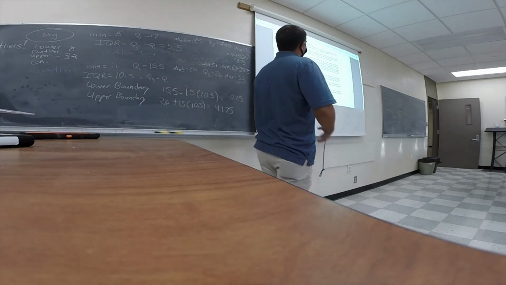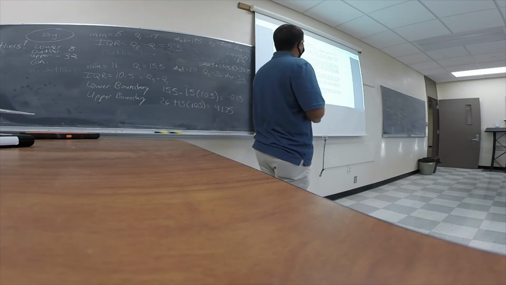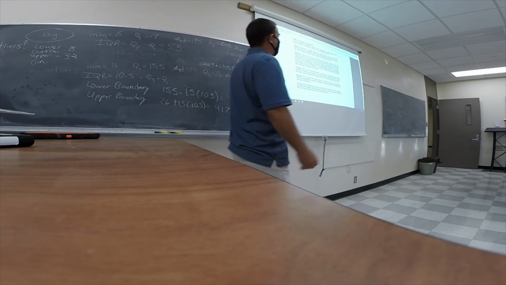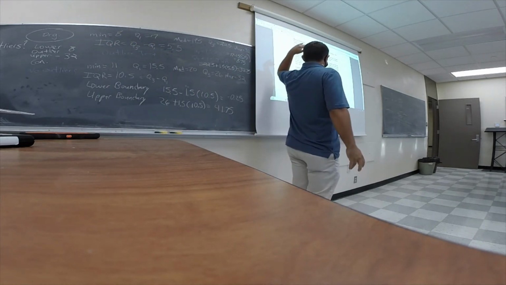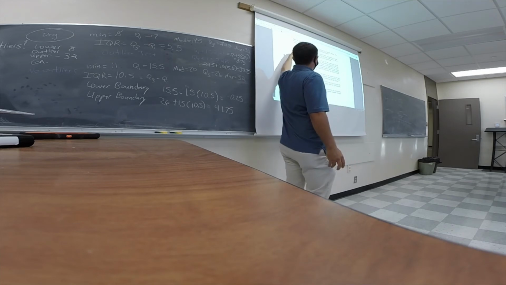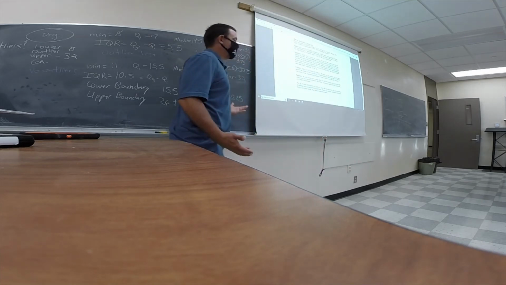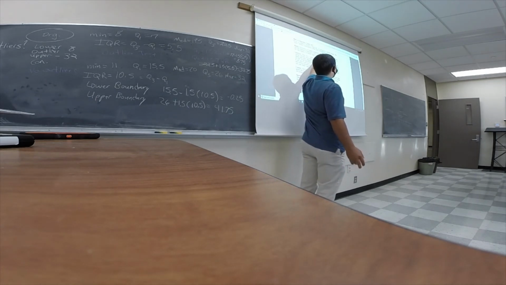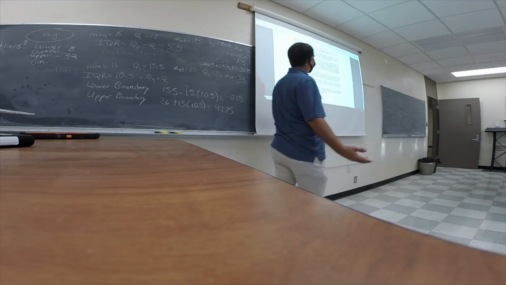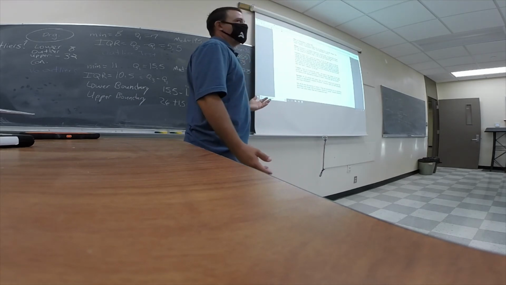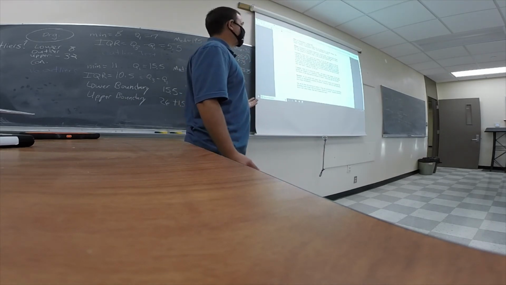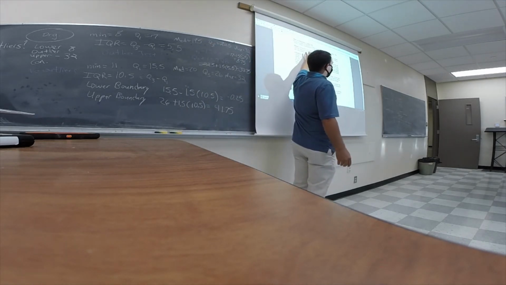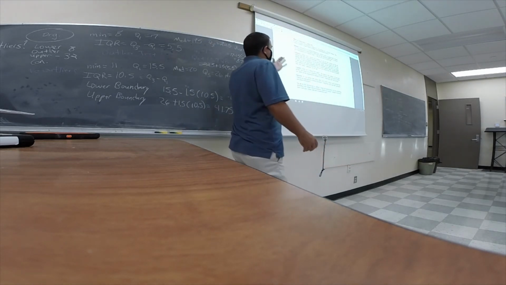How to describe a data set? Something you might be asked is to describe a data set. If that's the case, we'll be looking for 4 things: the shape, the outliers, the center, and the spread. The shape is either symmetric or roughly symmetric, skewed right, or skewed left. So those are pretty much the options you're going to have. I threw roughly symmetric in there because it doesn't have to be perfect.